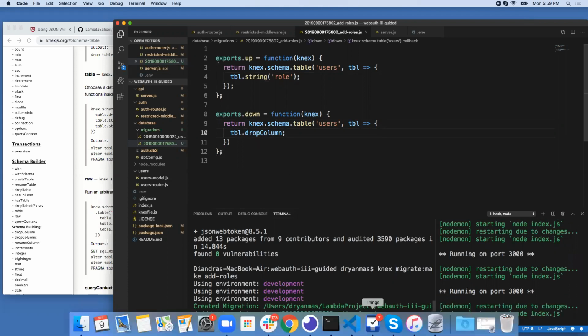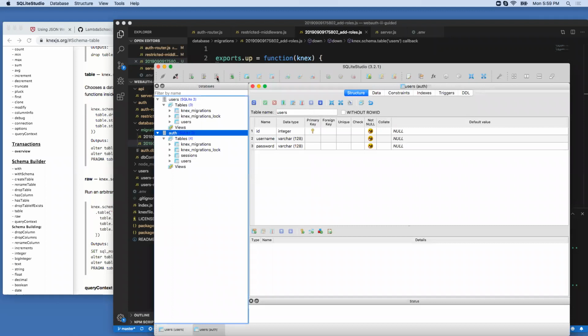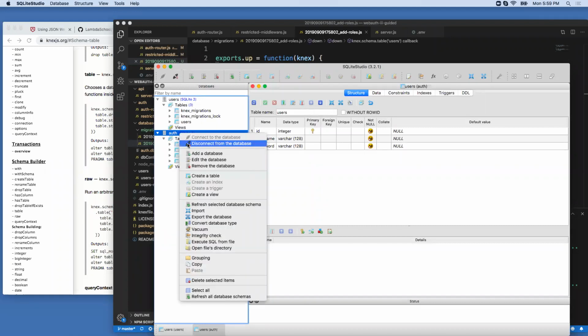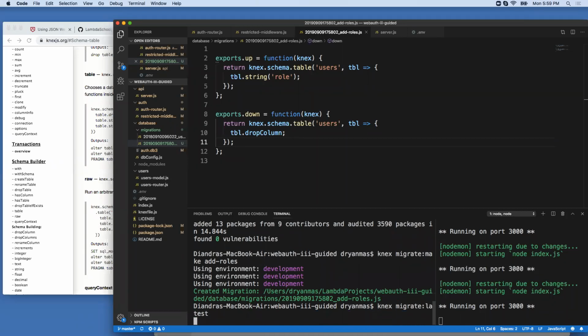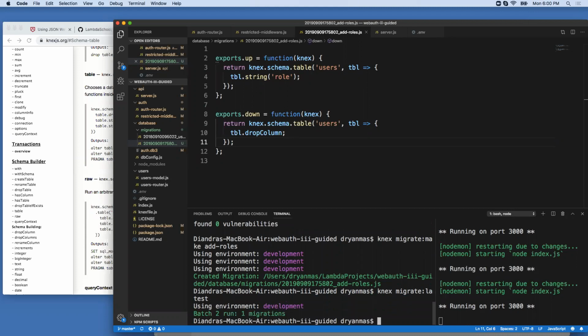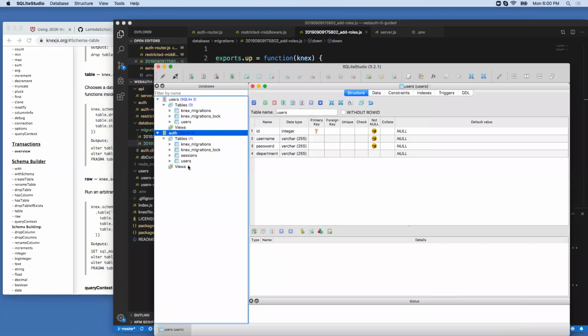And down here, a little reminder: if any of you guys have connected in SQLite Studio, make sure you disconnect from the database before we run this, because there can be some issues. So we're updating our table here. knex migrate:latest. And then I'm going to go in, and if you guys aren't connected in SQLite Studio, that's fine.